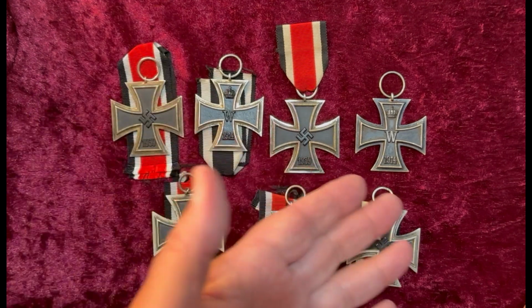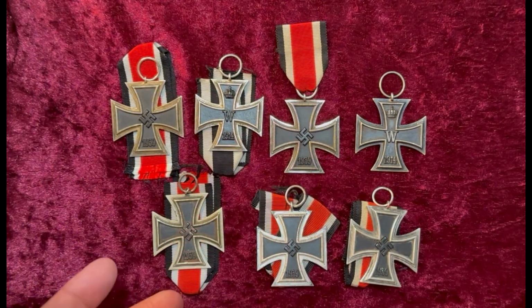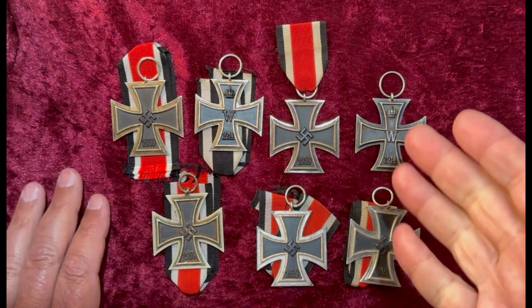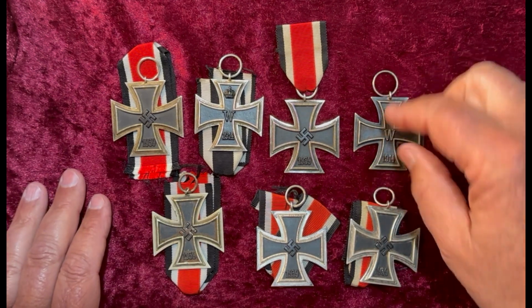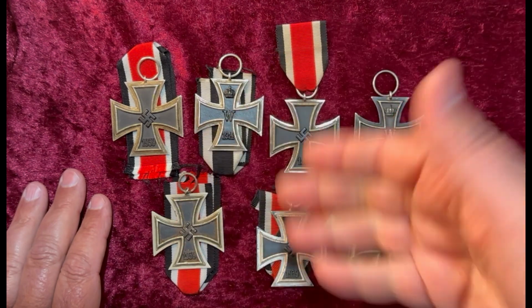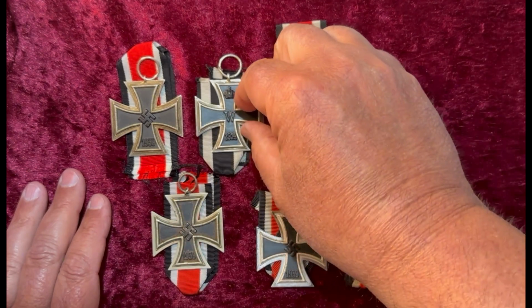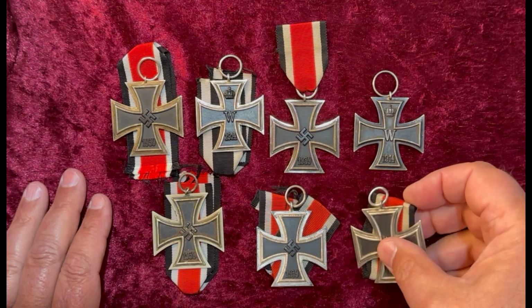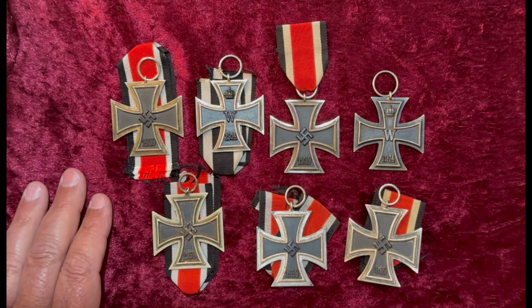Of course, the Iron Cross is still used in Germany now and still carried as an award, and it has been since the Napoleonic period. But of course, the iconography will change on the front depending on the political party and the time. But still issued and still very much a part of Germany's award system for military and civilian service.